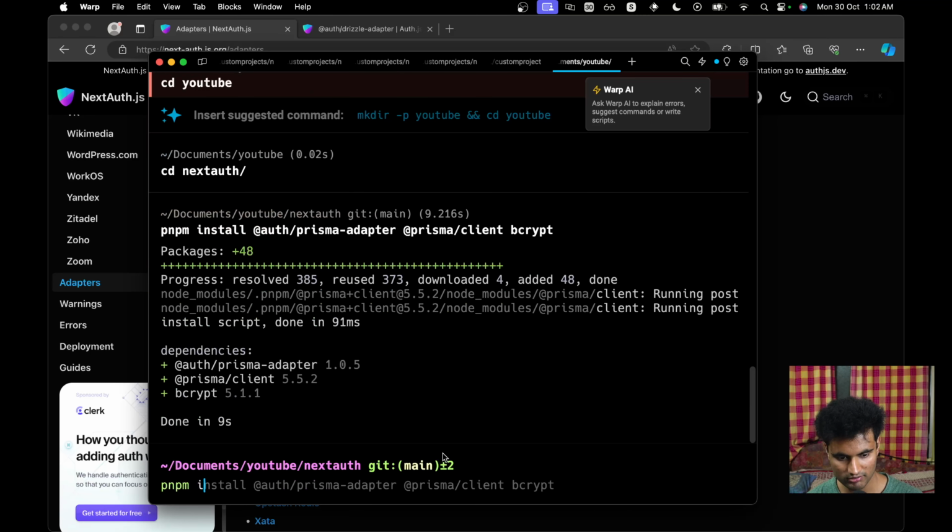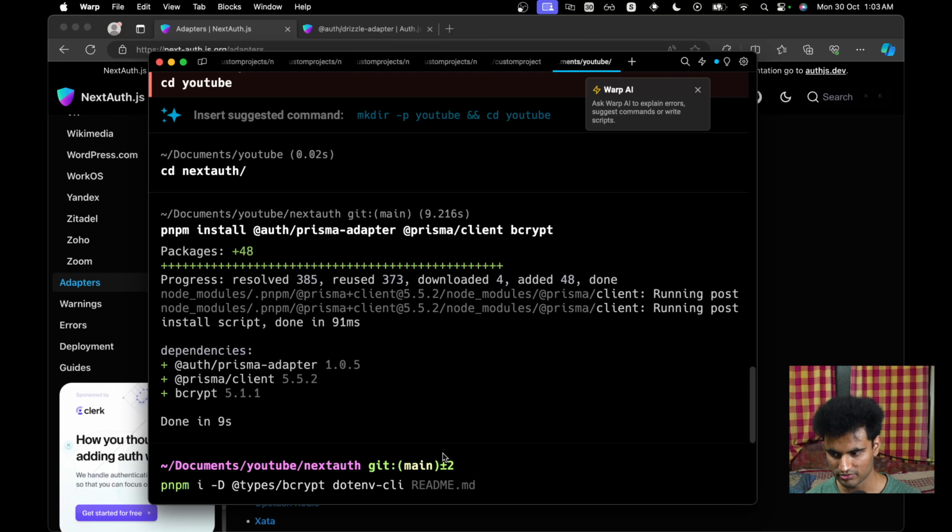So pnpm i -D to specify that these are going to be developer dependencies. We need the types for bcrypt because they don't come with the package. Then we need dotenv-cli. We use this so that we can use Prisma with our own .env.local file, because Prisma's default environment variable file is .env and the Next.js default env file is .env.local, but we don't want to have separate environment variable files, so we are just going to use .env.local, and to configure that we need this package.